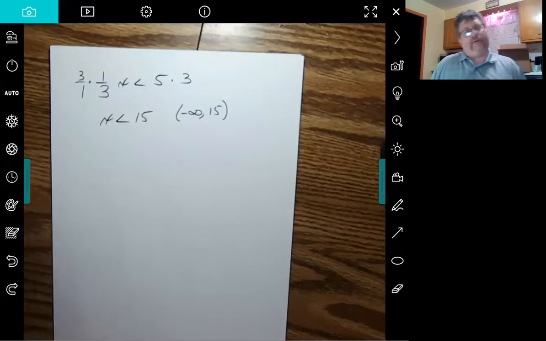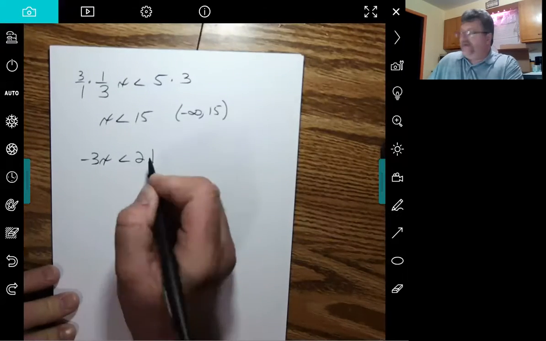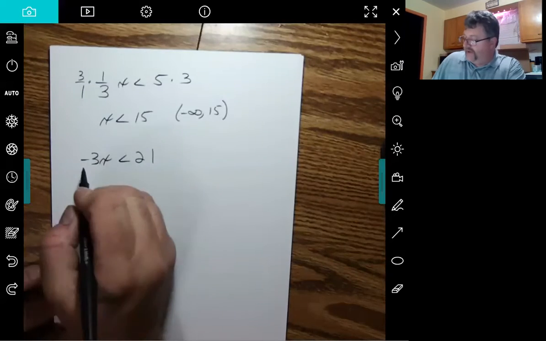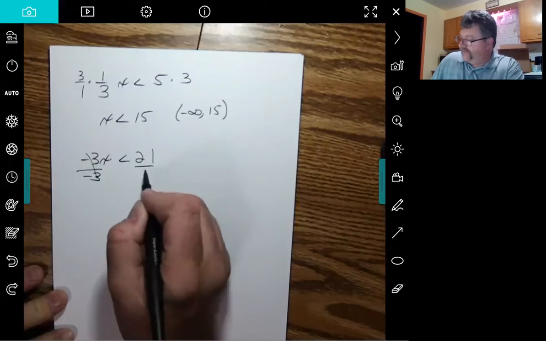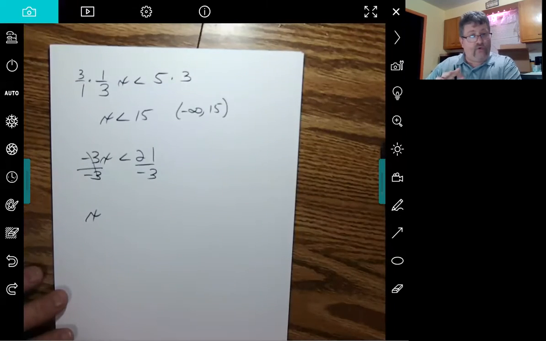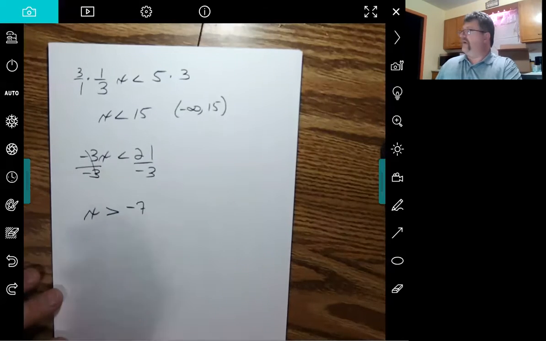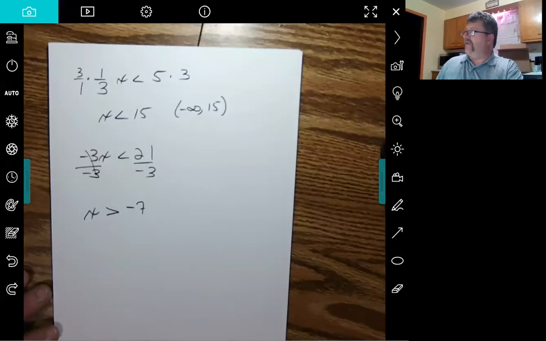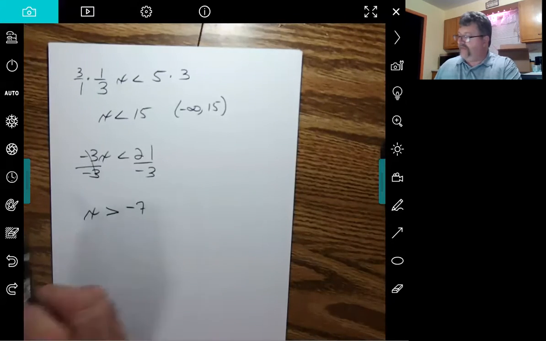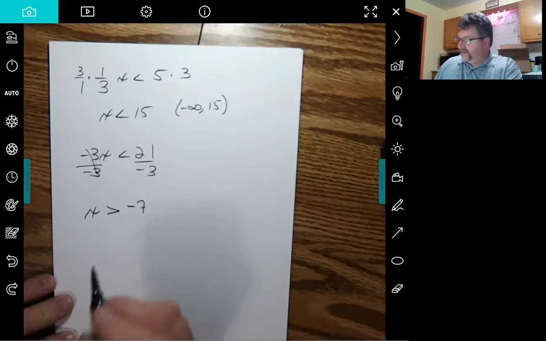Okay. Here's where we've got to watch out. What if I had this problem? If I divide through or multiply through an inequality by a negative number, and I'm about to divide through by -3, I have to take the inequality symbol and do the old switcheroo on it. It was a less than, now it's a greater than. Okay, so that's the only caveat with these inequalities. I'm going to switch the direction of the inequality only if I divide through or multiply through by a negative number. Now I've got x is greater than -7.